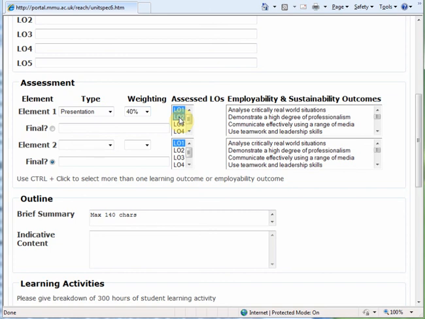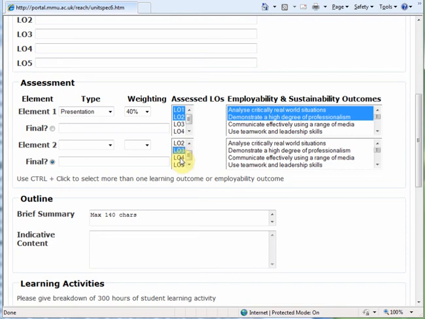And then finally, for each element of assessment, we're asked to specify which of the graduate learning outcomes from the employability curriculum framework this particular element of assessment relates to as well. So we may have to specify 1 or 2 of those. Overall, we're going to be expected to make it clear how all 5 of the learning outcomes are assessed. So we can't leave any of these learning outcomes that are not being assessed by any of the elements of assessment.